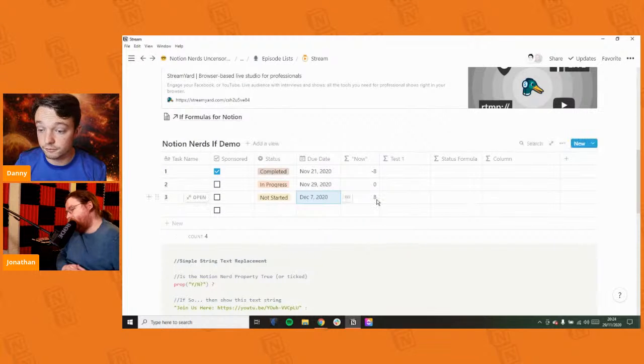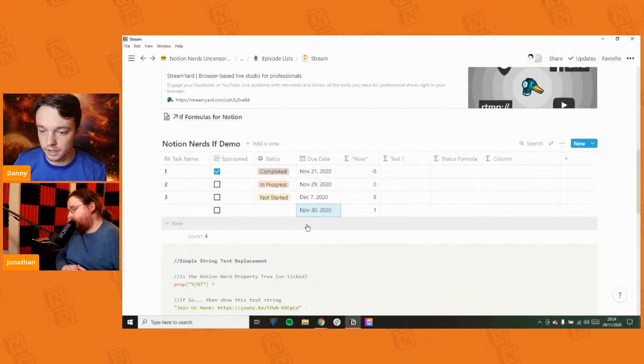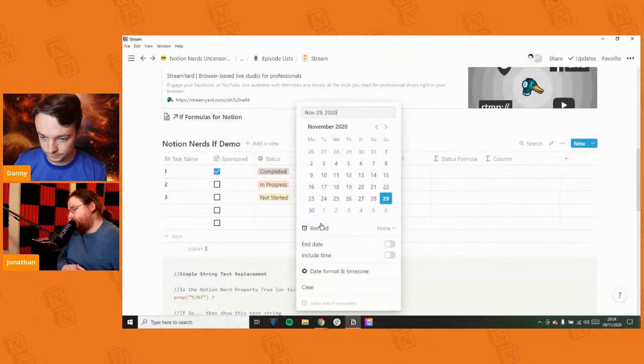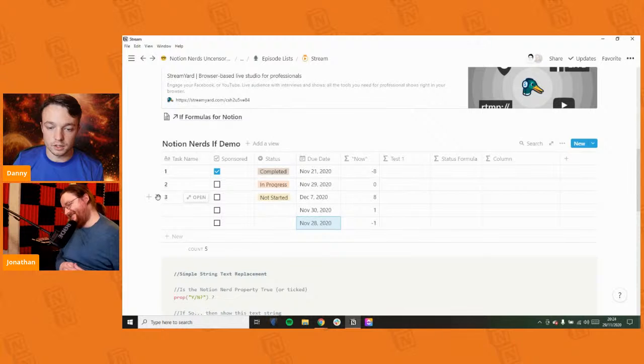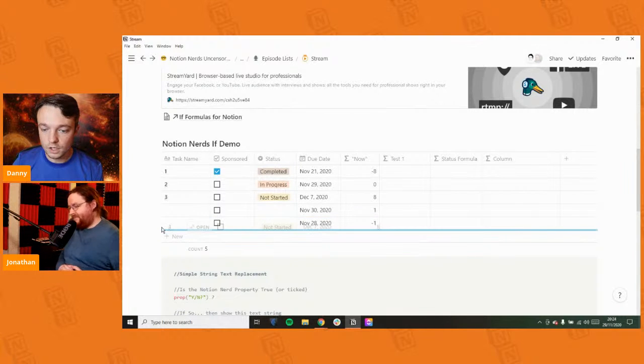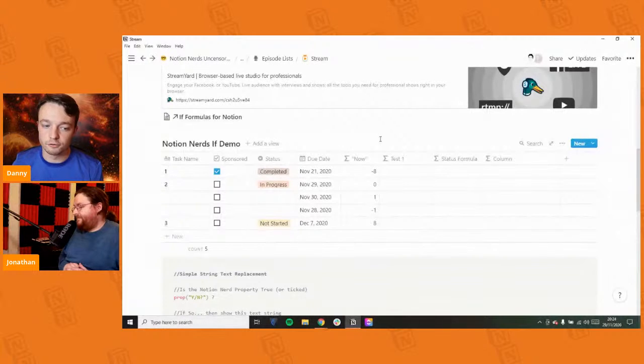So that's 8 in front, 8 behind, and now I'm going to want 1 in front and then 1 more behind. So I'm going to drag that down. What I've now got is all of the different iterations that I know could cause an issue with the formula. I love these fly-by nerdy troubleshoot sessions.